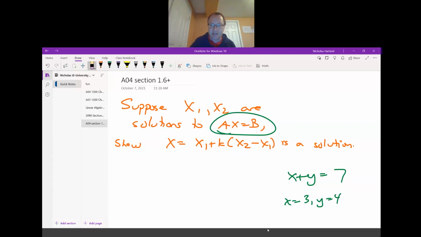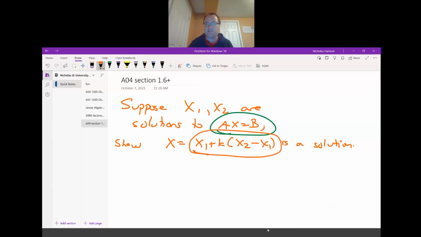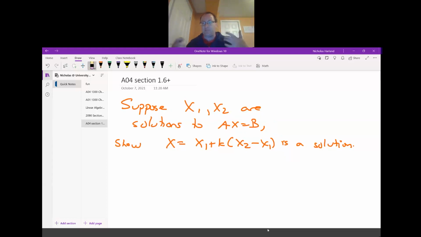We're trying to say, if we plugged in x1 plus the rest of this into this equation, the left-hand side and the right-hand side are equal. So that's how we can show it, whether it's plugging in numbers or plugging in an expression like we have. It's the same idea. You plug it in, you see if the left and the right-hand sides are the same. That's what it means to be a solution.